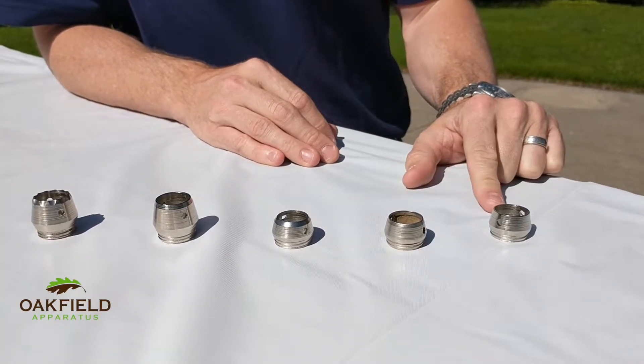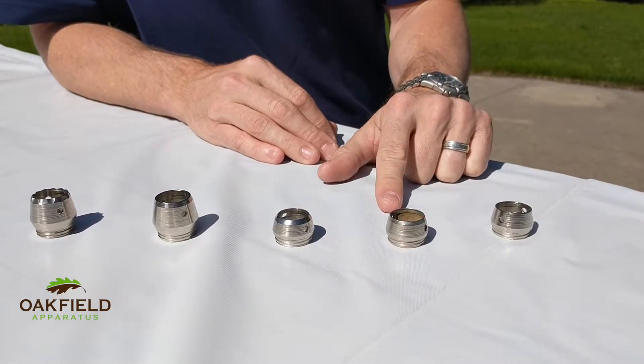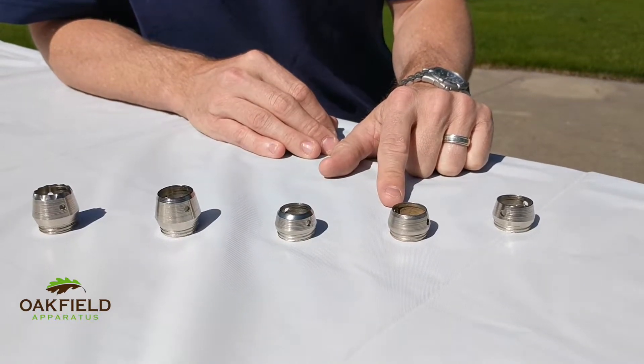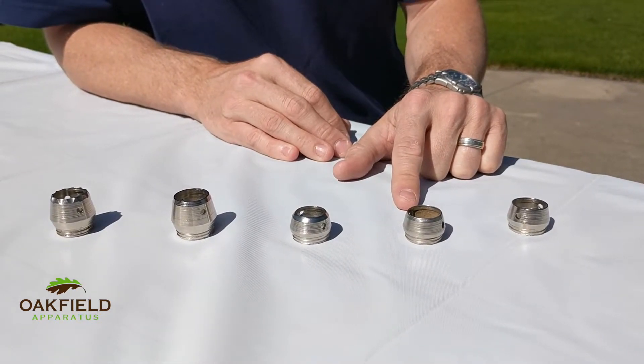The dry soil tip was designed for use in areas with sand or very dry soil types. Our regular soil tip was designed for use in areas with all different soil types. We refer to this tip as our all-purpose tip, and if you're not sure which one to start out with, it's a great one to use. It comes standard in most of our soil sampling kits as well.